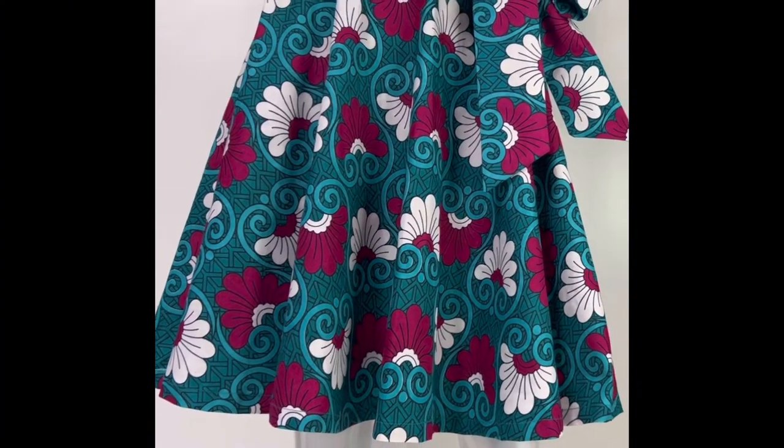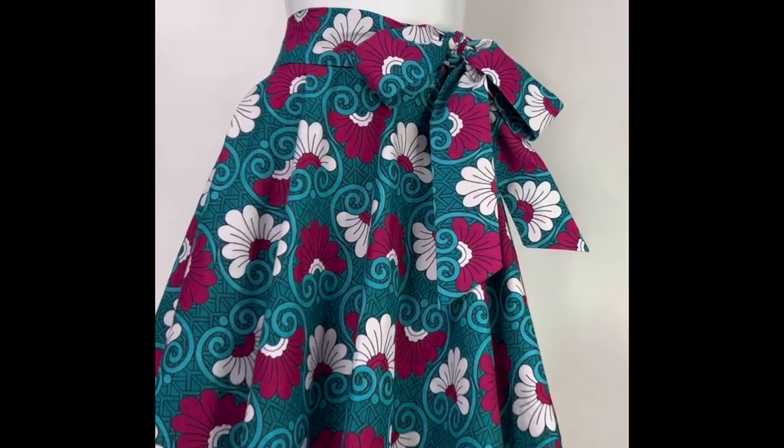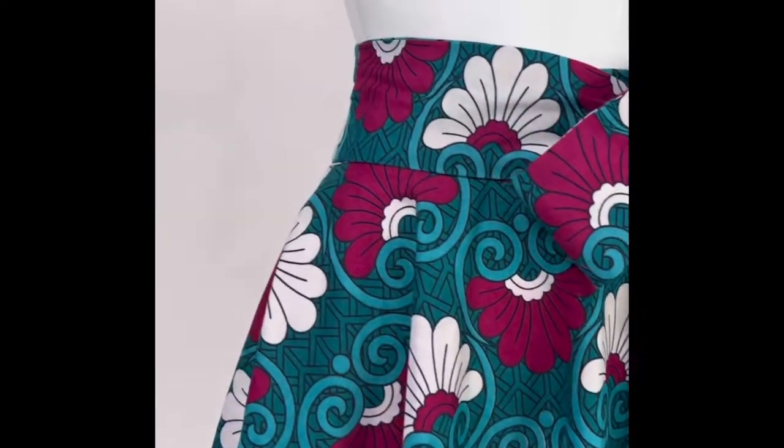It's good to be here again, and I have a lovely tutorial for you. In today's video, I'll be showing you how to cut and sew a circle skirt with a belt that you can tie. If you're just tuning in for the first time, it's great to have you here.